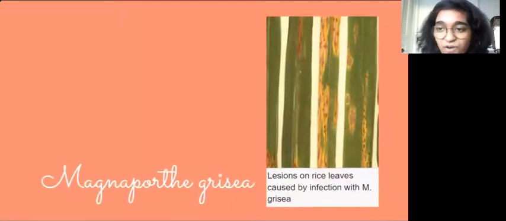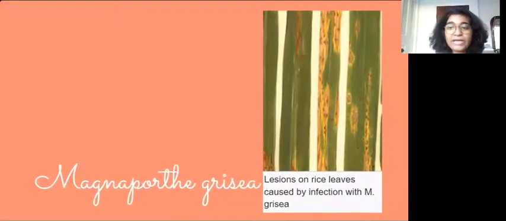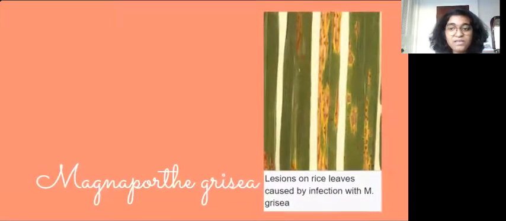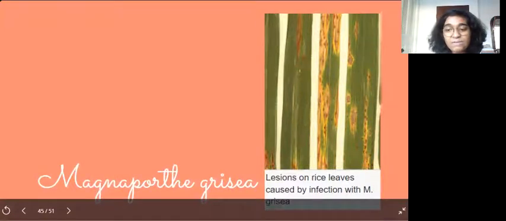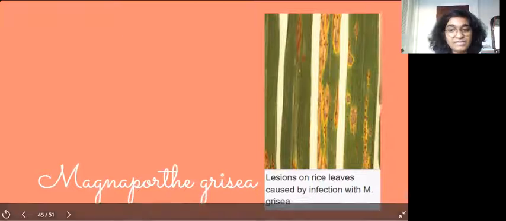Magnaporthe grisea, also known as rice blast fungus, rice rotten neck, rice seedling blight, blast of rice, oval leaf spot of gramineae, pitting disease, rice blast, and Johnson's spot. Let's call it Johnson's spot because it's an easier name to call. Johnson's spot is a plant pathogenic fungus that causes an important disease affecting rice.